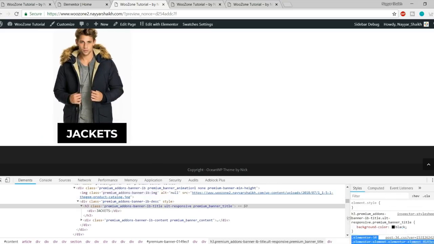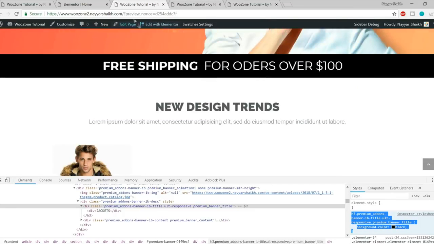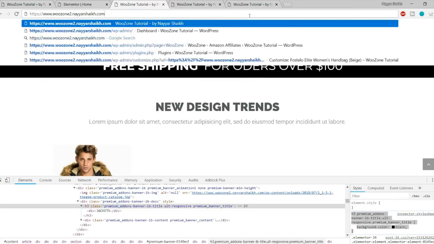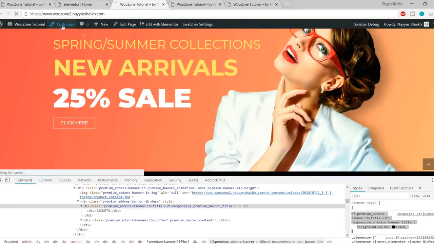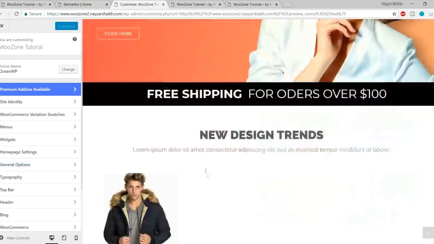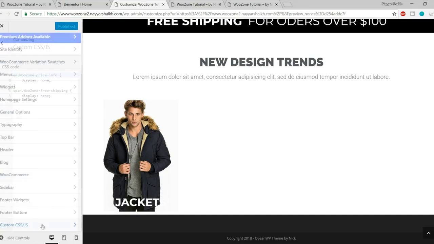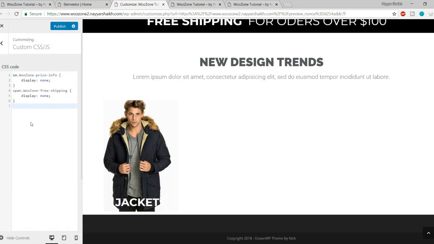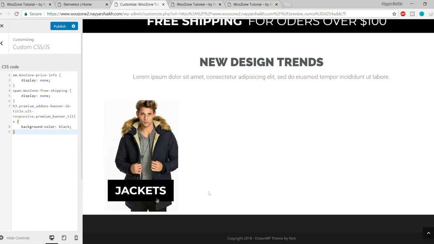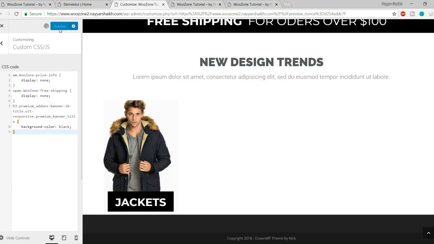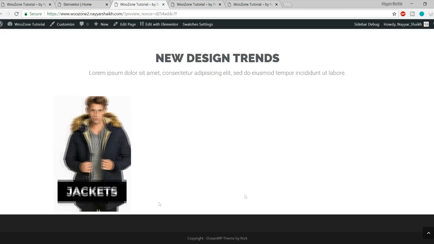Now as you can see, we have this thing over here, and this is looking beautiful. So again, I can copy this from here, go to my website, or let's edit this same page. Let me delete this from here, click on customize. Now let's see, at present this is how it is looking. Now again, go at the bottom, click on custom CSS, and this time paste in this code. As soon as we paste it, the effect has started. Let's click on publish. Now as you can see, this is applied over here.